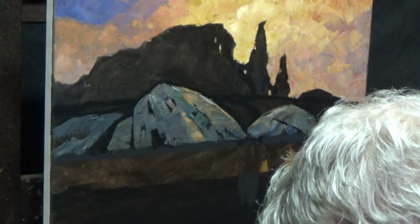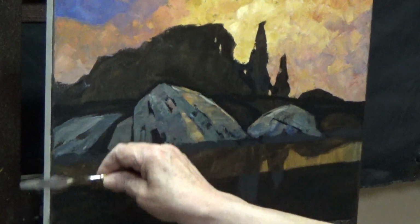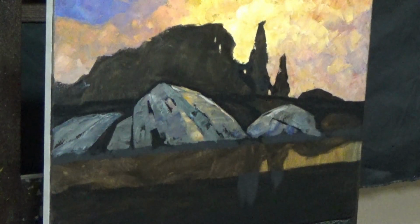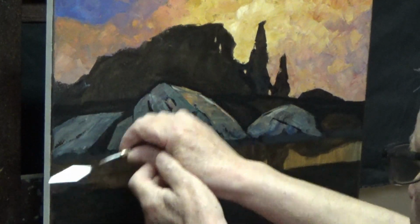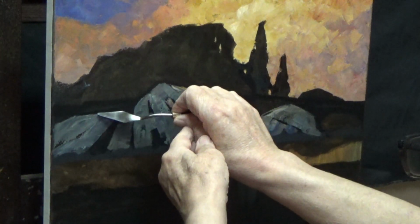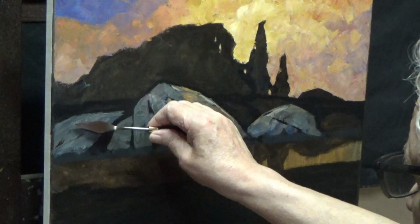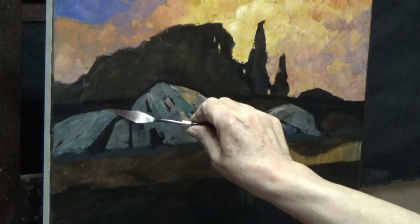Okay, I think I can add a little bit of raw umber to that, and maybe a bit of white as well. That's a little much. A little too much white there. Okay, now I'm going to grab this slightly smaller knife because I can cut lines a little more accurately with that. More debris, my goodness. Yeah, see, that's not very good.